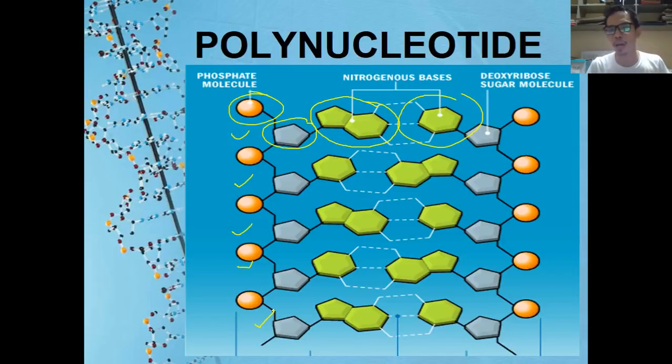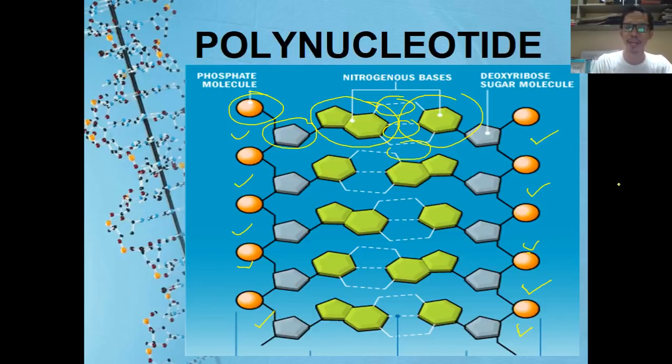So, meaning to say, a group of nucleotides that are attached together is called a polynucleotide. So in this DNA, this structure that we have right here is a polynucleotide structure of the DNA. Alright, so the nitrogenous bases are connected via the hydrogen bond that we have right here. And on the other side of this picture, it also has 1, 2, 3, 4, and 5 nucleotides that make up this polynucleotide molecule of the DNA.